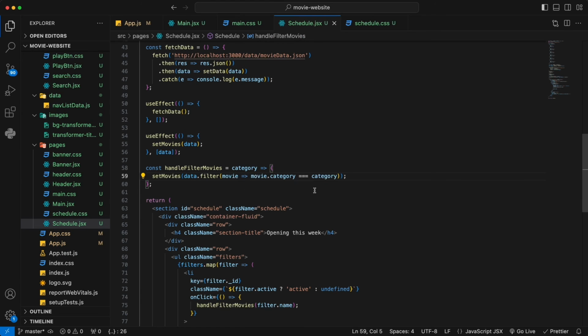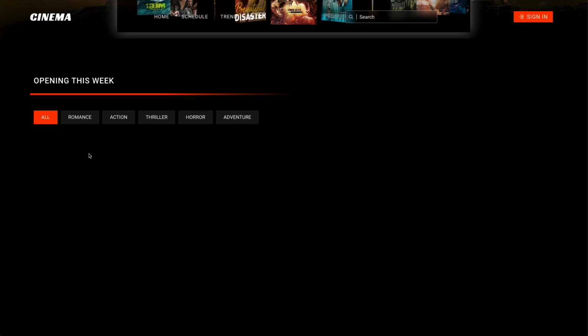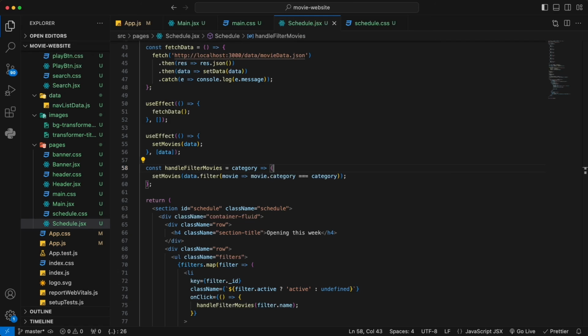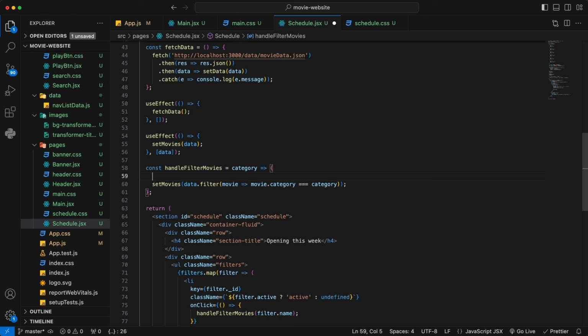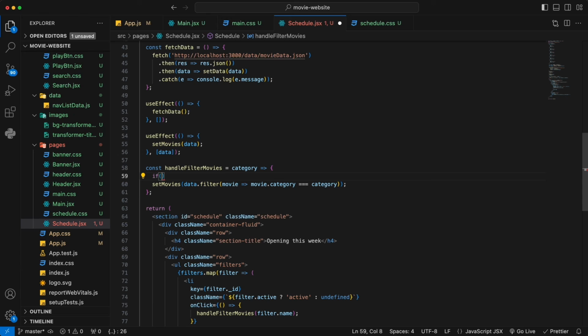It's also going to be done over here. And also the second problem, if you click on all, it disappears. Nothing happened. So there's a few bugs we have to fix before we move on. Let's finish the easy bug. We have to check if the user has clicked on the category of all. Because if they click on all, basically it means you don't have to do any filtering. You just show all the movies, right?